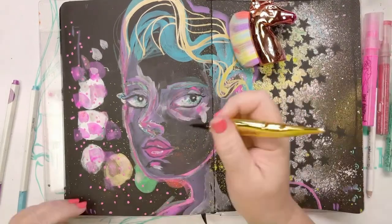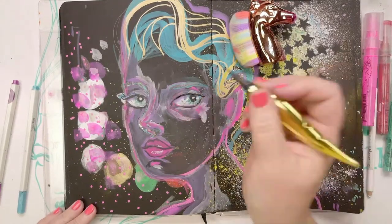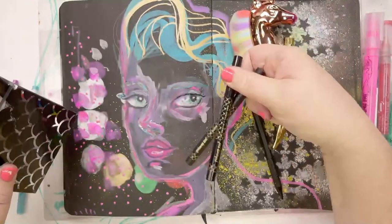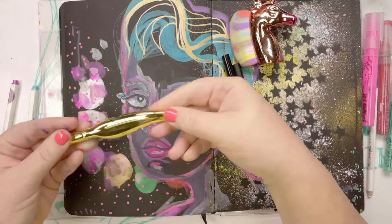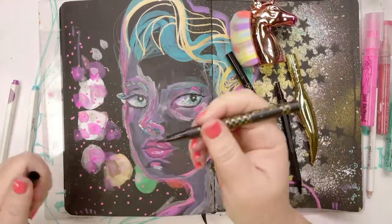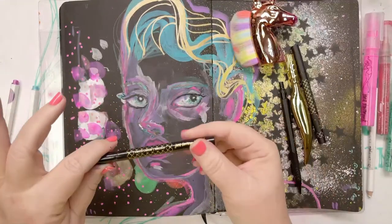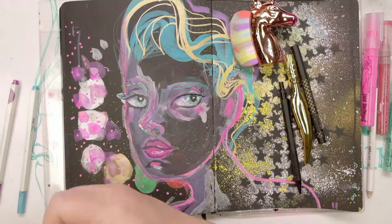I might come in with this as black, black, black again, though. A shiny black might be better. And I do have a shiny black ink. So this is the ultimate pen. It's in the same family as this. Same type of ink, it's a little bit different. This is the matte black. So this is black lace. And this one is hot vinyl. So it's got a shellac in it. So it's got a little bit of a shine.